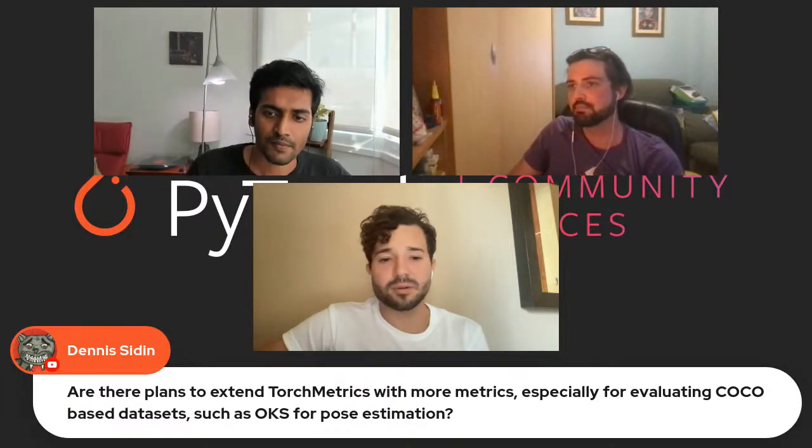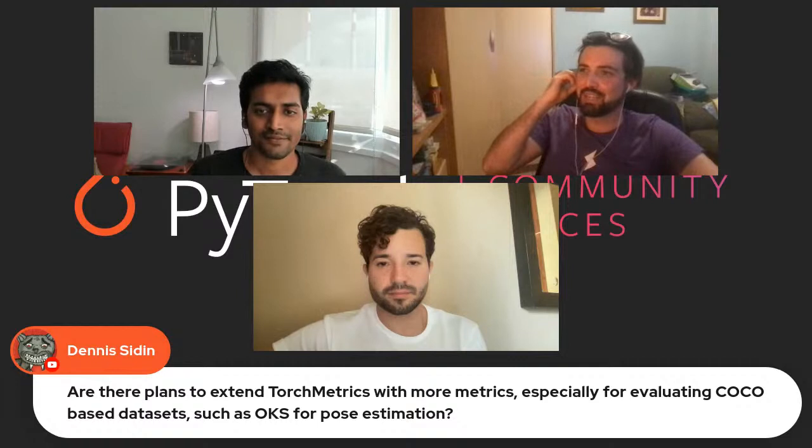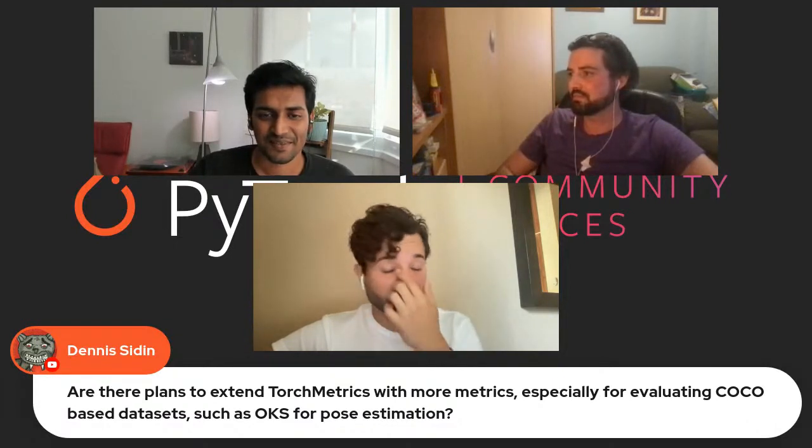Don't be afraid to contribute. We help you. So if you have this implementation already, bring it over to Torch Metrics. We'll help you figure out how to make it scalable, and then it'll be good to go after that. And if you do make a contribution, you can also ping the team, and you will get cool swag, like a cool T-shirt and some cool things to stick on your computer and everything.